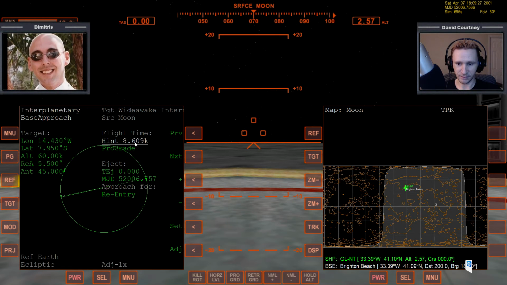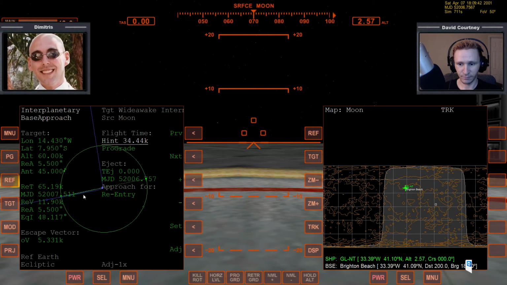Yeah, that's, I'm sure that's what... That's 1/10 of a day. Yeah. So we continue adding in until we get this data down here that now IMFD has some kind of a solution. You can see that it's found a solution that gets you to Earth. This is re-entry time in 65,000 seconds, so that's less than a day. We can fly that if we want, but okay, we can go for a slightly slower.